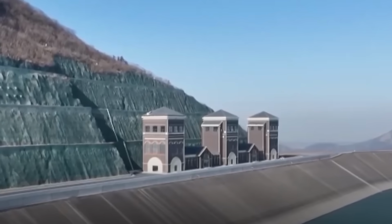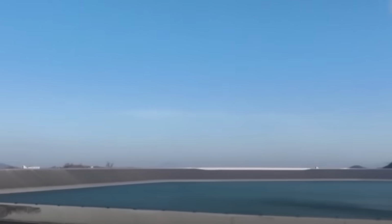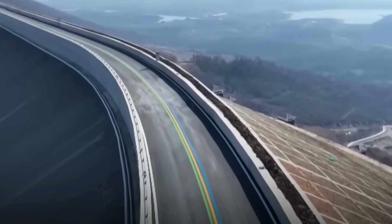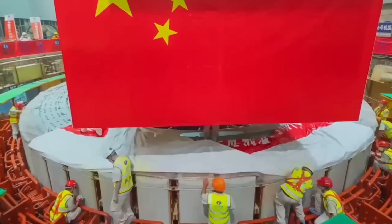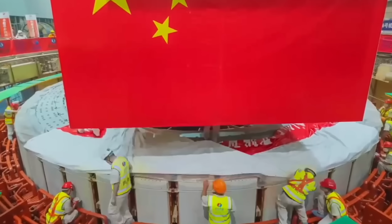And to address this situation, those very reservoirs on the mountain were built. As you've probably guessed, we're talking about a pumped storage hydropower station, or simply a PSH. This project's brand new, and chances are many people haven't even heard of it yet. Well, we're about to change that because the Zhurong Pumped Storage Power Station is literally called the new marvel of engineering.